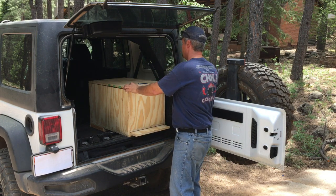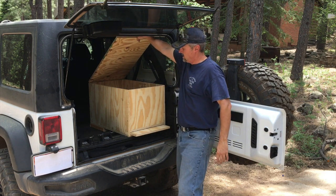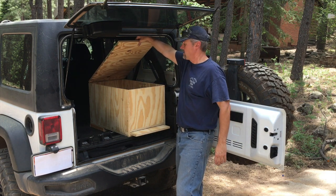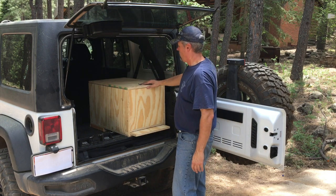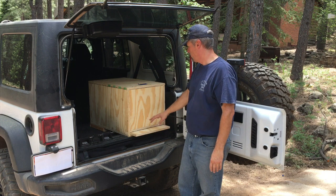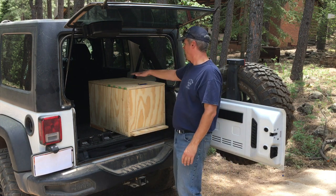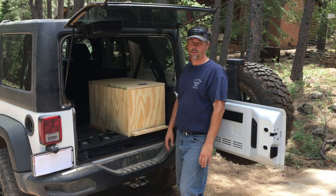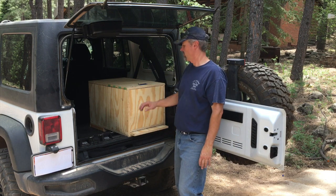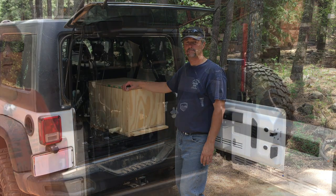And then this lid, I've actually decided, is going to open this direction, and then that will be all my storage down inside. So still got a long way to go, a lot of sanding, getting all the corners nice. I'm going to do something special with this tabletop, and then going to get it all coated with the black bed liner material. And yeah, I think that'll probably be the next update.